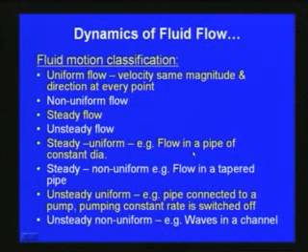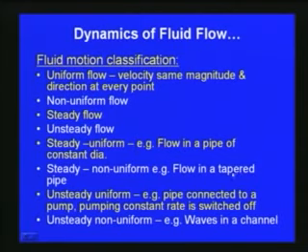With respect to uniform flow, non-uniform flow, steady flow, and unsteady flow, we can again classify the fluid motion with respect to various characteristics, like steady uniform. We say that there is no change with respect to space and time, that means it is steady and uniform. For example, flow in a pipe of constant diameter can sometimes be considered a steady uniform flow. And then we can also classify the fluid motion as steady non-uniform.